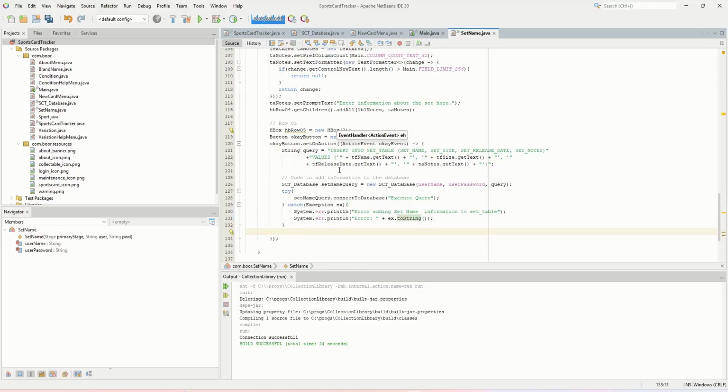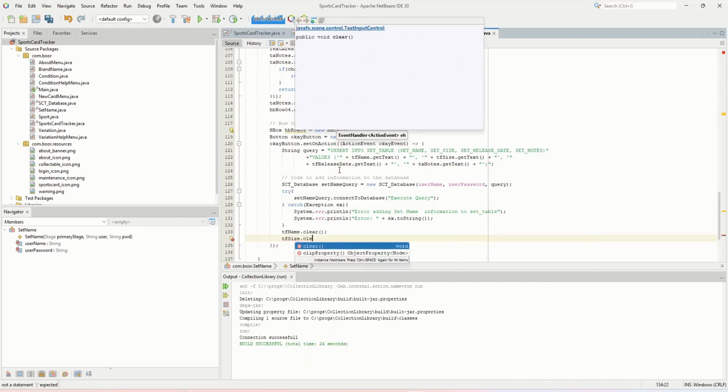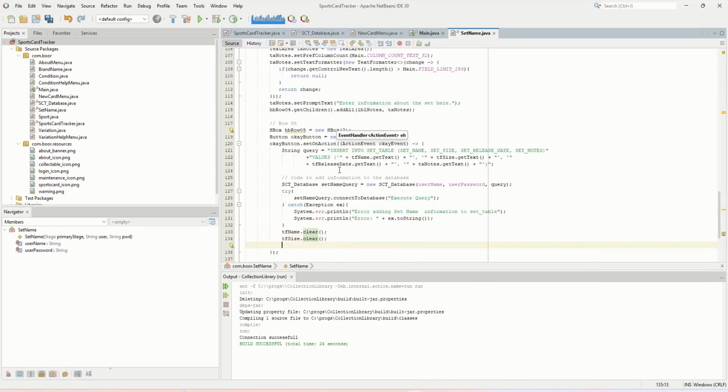And now we want to clear the fields. So tf name dot clear, tf size dot clear, tf release date dot clear, ta notes dot clear.